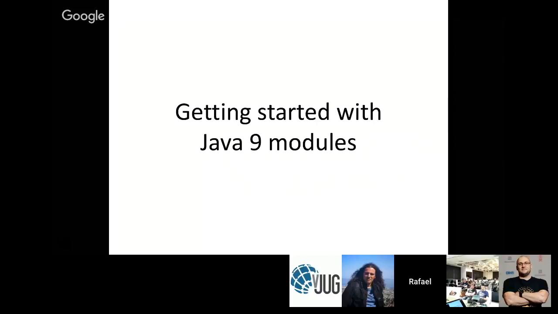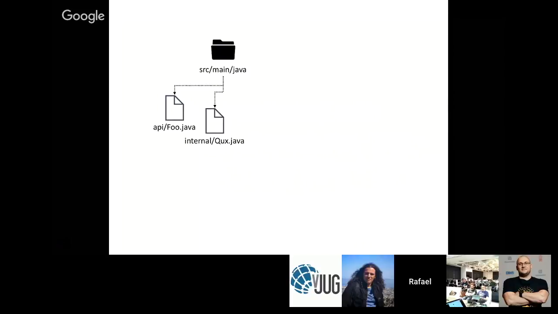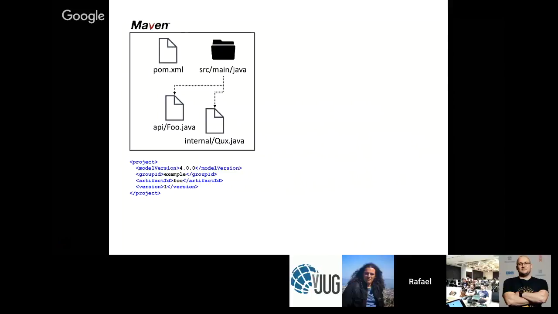Yes. So what I want to start with is something you all know, because modularity in Java isn't a new concept. Actually, modularity in Java is a fairly established concept, because you all probably have worked with this, right? This is a src/main/java folder, which has classes in it. And this is Maven, right? So you have a POM file at the root, and then you have your API and your internal classes in this module. And this is already a module. It is a build time module, though. It's not a runtime module as in Java 9, but the things aren't so unequal.